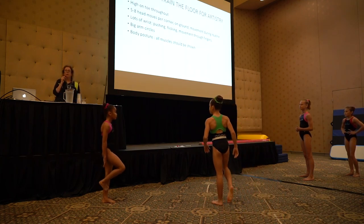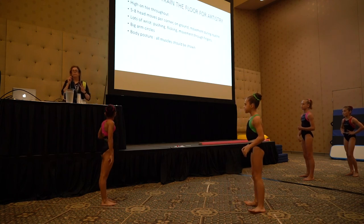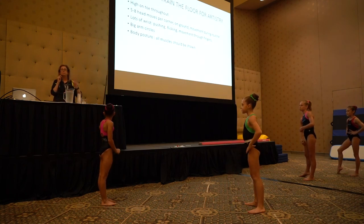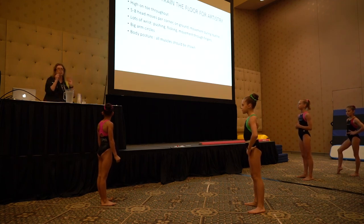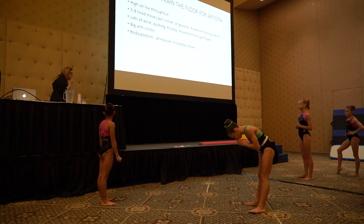Okay, she only changed her head about 4 times, but her head at least moved. If it's not moving and holding and snapping, it looks like the first time you ever marched in a meet and you marched like this.